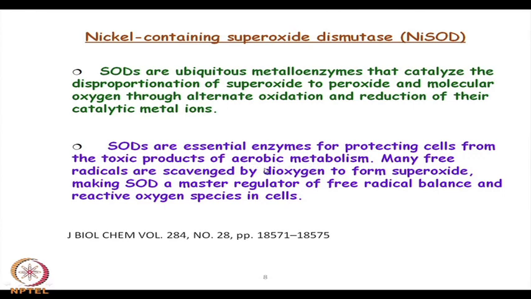So, whenever we discuss oxygen transport and oxygen storage, when we talk about dioxygen carrier molecules, we should always think of where the metal center is getting oxidized and can supply some extra radical to the dioxygen molecule, so that the dioxygen molecule can be reduced to superoxide or any other free radical species. So, we should have a very useful mechanism for good free radical scavengers. Free radical scavengers should also be there to handle this superoxide, making superoxide dismutase a master regulator for any kind of free radical balance, and another species we call ROS, the reactive oxygen species.